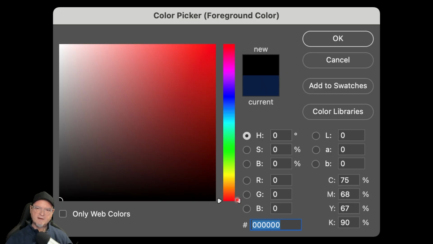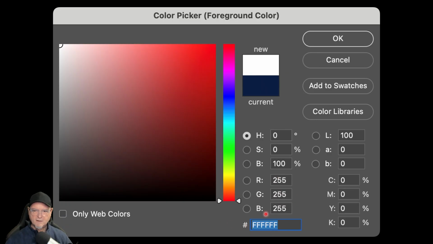What do you think an all white color would be, and how the cursor would change? Well, there's a little bit of all white just up here at the corner, but what do you think it would do to the values in the RGB here and to this pound sign color? Let's see. Well, what we can see is that now we've chosen white on the color field. We've got white as our new potential choice, and you might have imagined that there would be some numbers here, but it's F's.